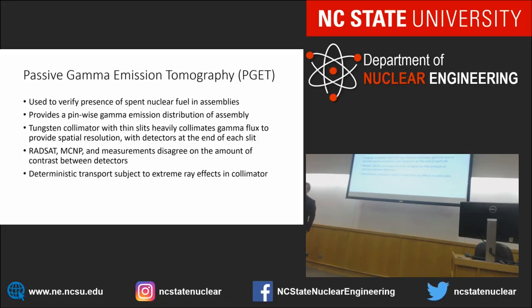How it works is you're going to have just a giant block of tungsten that has a bunch of really, really thin slits cut in it with a detector at the base of each one of those slits. The idea, if you think you're that detector and you look through it, you're not going to see much of the assembly. You're just going to see a very small portion of it. It allows you to get spatial resolution and deduce where those gammas came from whenever you get detection. So they can use that alongside their imaging methods to construct the gamma emission from the detector responses you get.